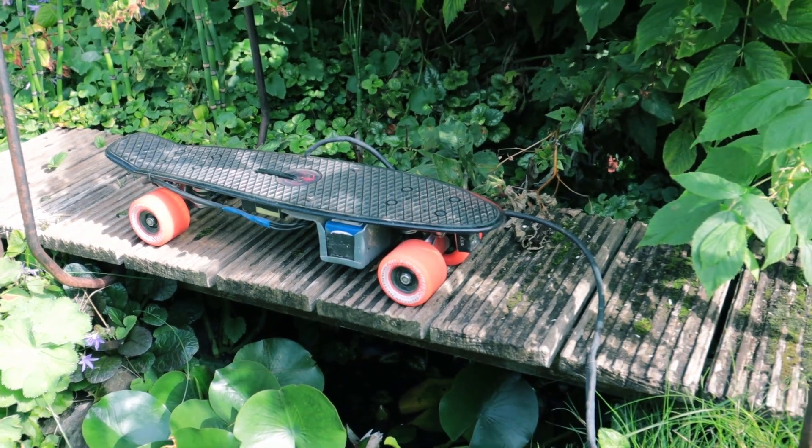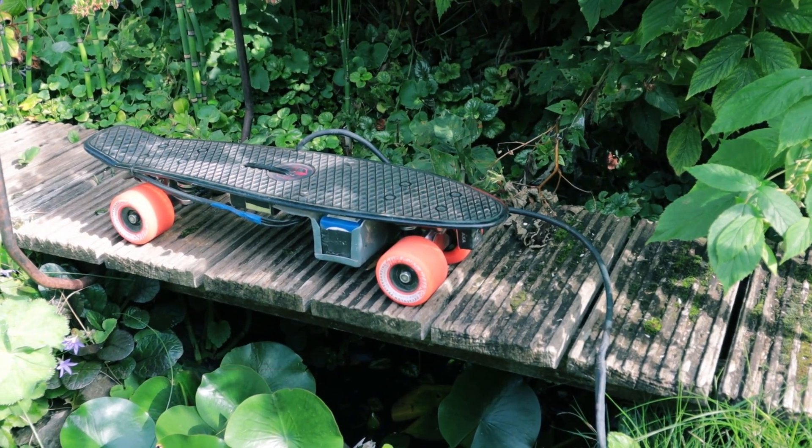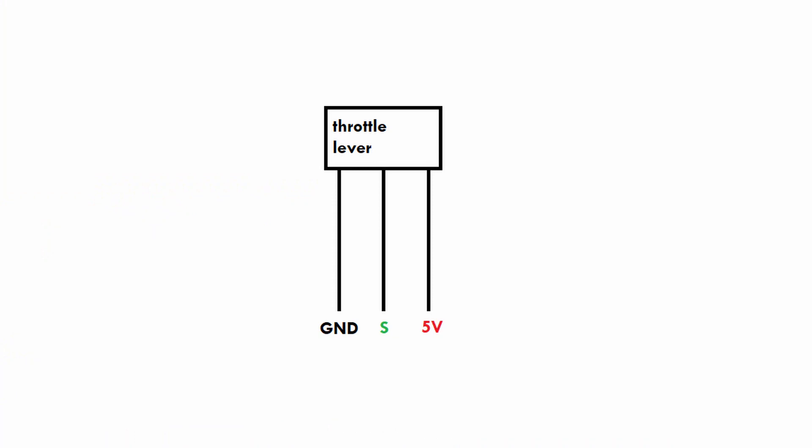And then of course there is the electric skateboard. The throttle lever on this skateboard is connected using three wires — one of them is 5 volts, one of them is ground, and the other one is the signal wire. The voltage applied to the signal wire is proportional to how much throttle you apply. When you apply no throttle, this wire is at around 1 volt. When you apply full throttle, it'll be at around 4.5 volts, and this voltage is registered by the controller which powers the motor accordingly. The big problem is what happens if the ground wire were to break — if your ground wire disconnects, that actually applies about 4.5 volts onto the signal wire regardless of the position of your throttle. Basically, the skateboard takes off at full power, which is not very fail-safe.